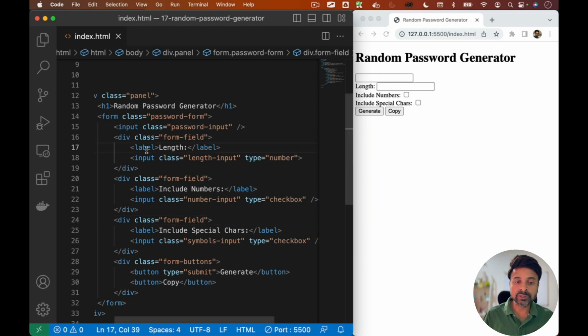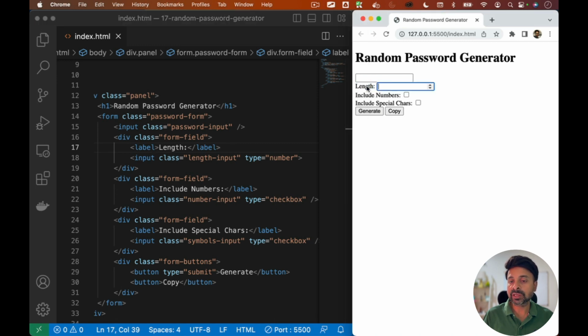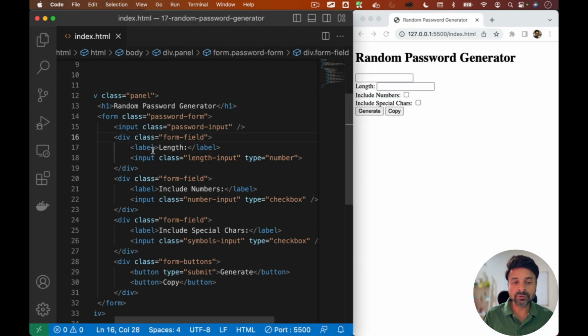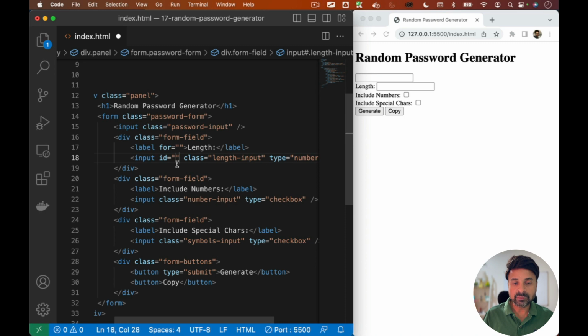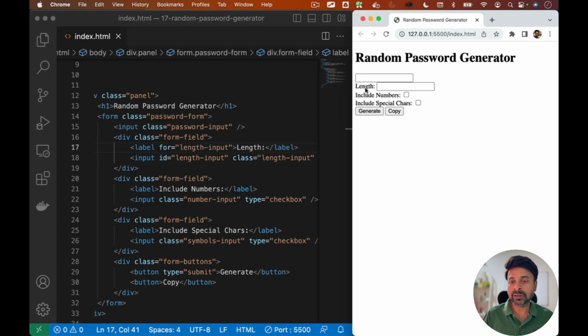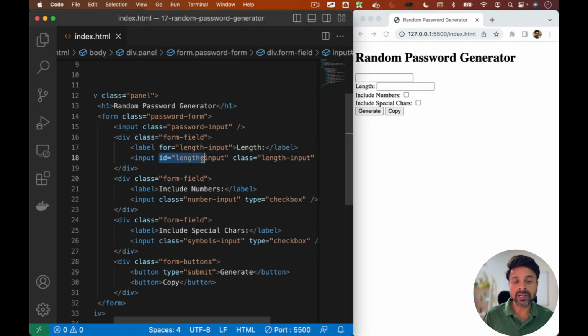I'm also going to use some semantic elements for the label and input. Like if I click on the length, right? It's not bringing the focus on my input field. So for that, generally when we create the form, we use the for attribute, and we give the IDs to our input elements. So this, I'm going to give the same ID as the class name, and I'll use the same here. Now if I save and if I click on length, see that the focus is coming on this particular input field. That is happening because of this for and ID.